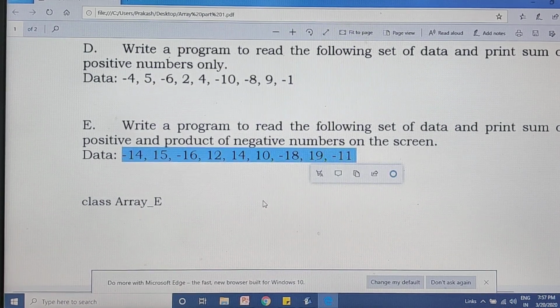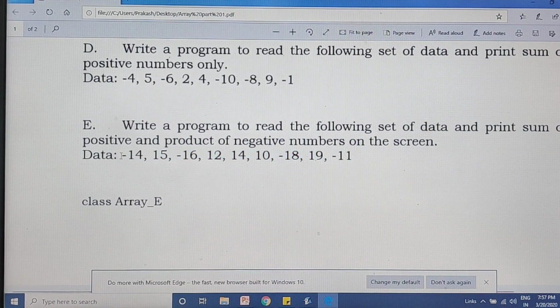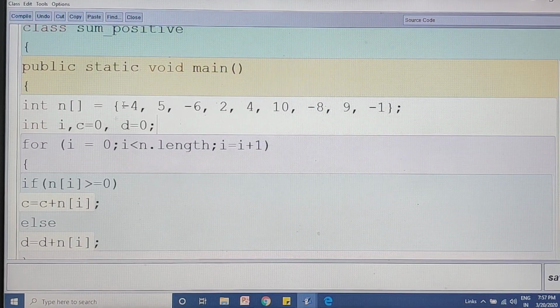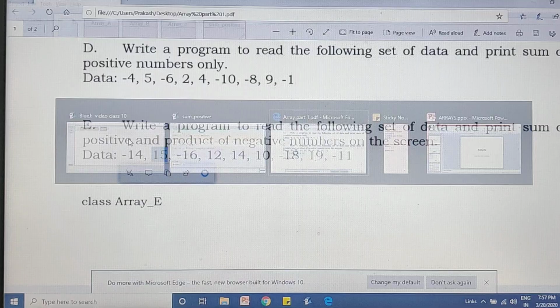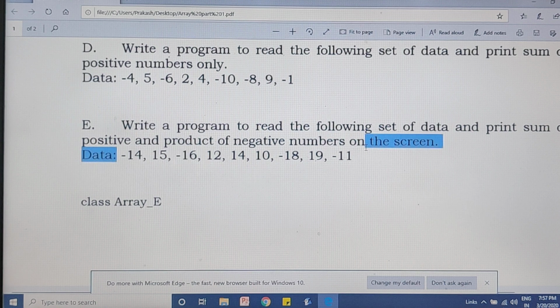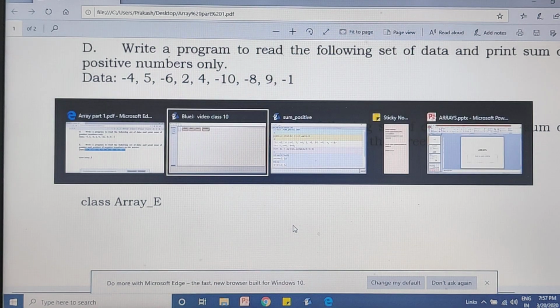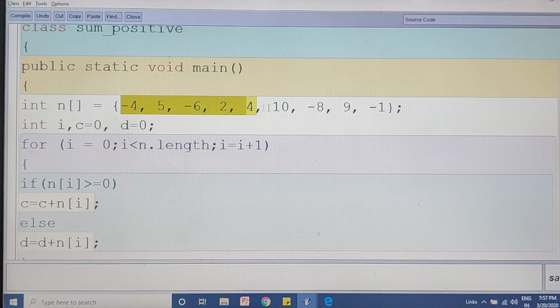If I have to read all the values, every time I find a negative value, I have to multiply, and if I find a positive value, I have to add. So how do you do this? Here is a set of values. This may differ from person to person. So I pick up this set from here, I copy this and I apply it over here.